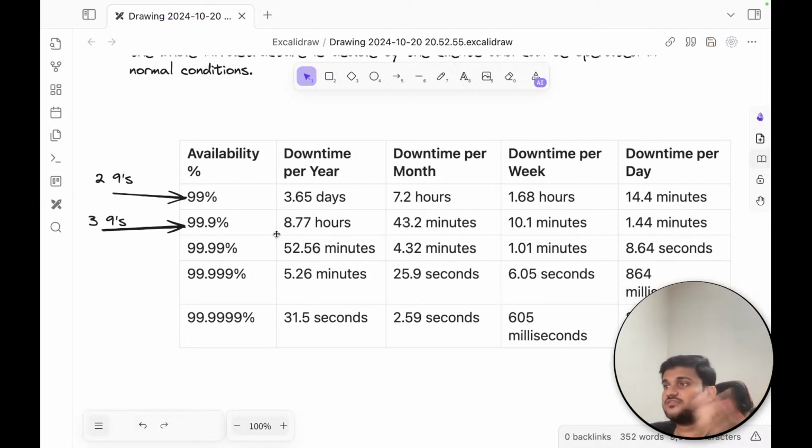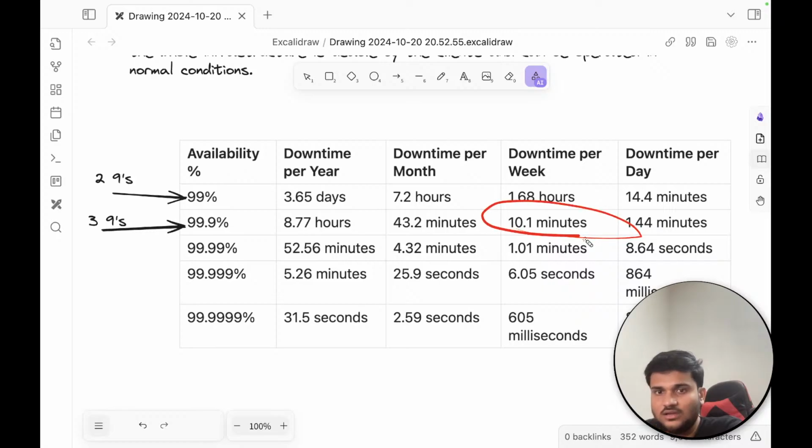That we only have a chance of 0.1% downtime. That means 8.7 hours per year. This is technically very little downtime. Per month, just 43 odd minutes. Per week, maybe 10 minutes. Per day, 1 minute. This is extremely little downtime, and it's a pretty good availability for a lot of systems, to be very honest.